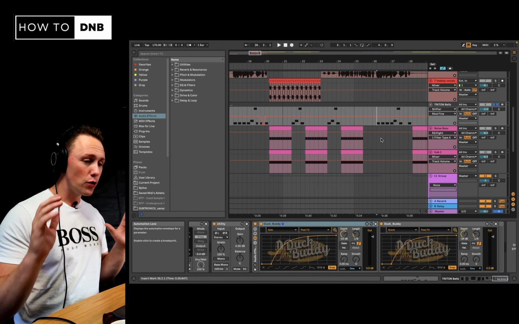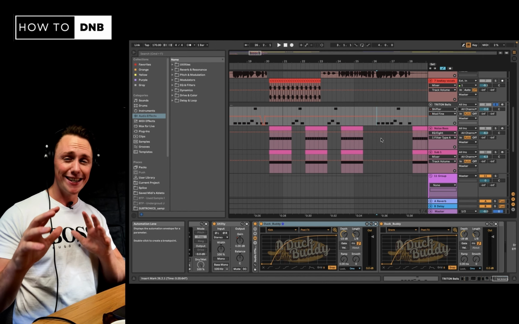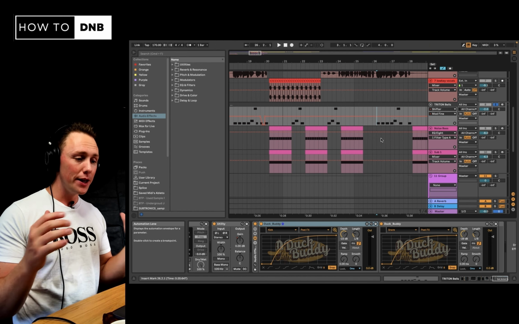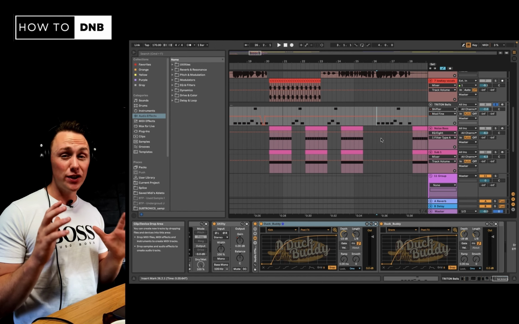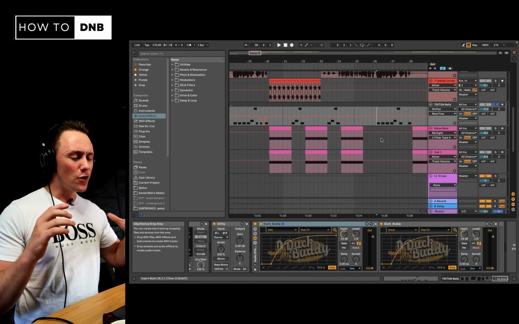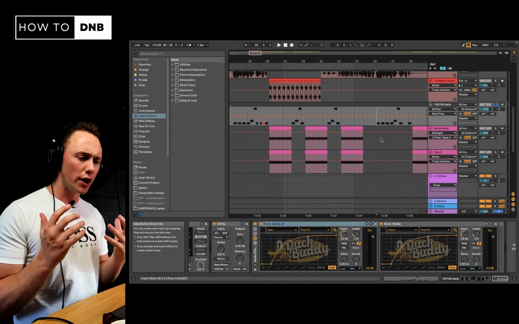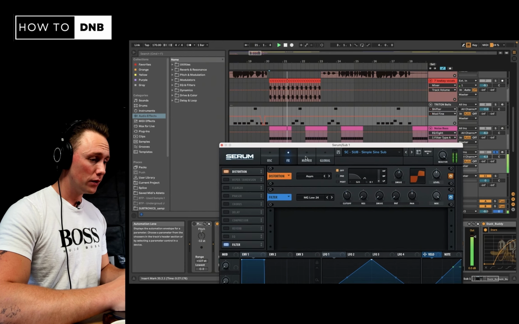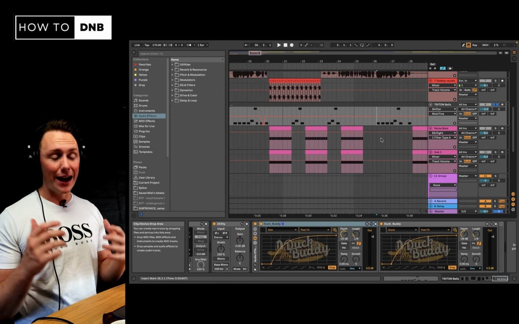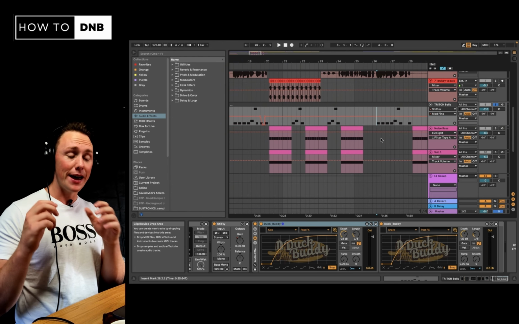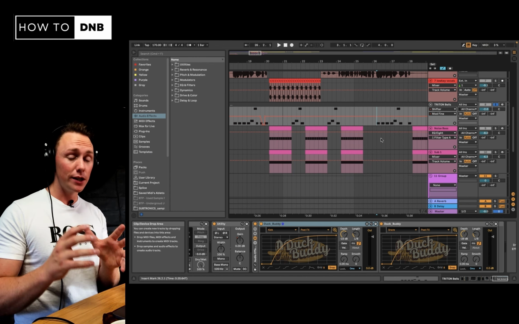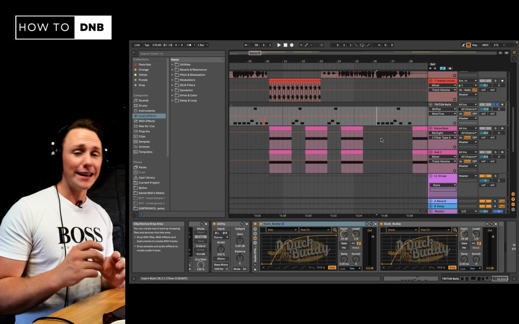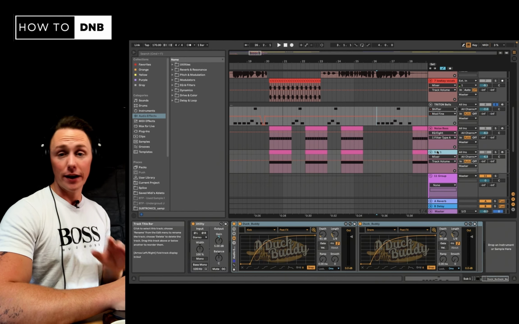Right, then let's quickly talk about the noise bass. The noise bass consists of two parts. The first part is, of course, the noise bass itself, which we'll talk about in a second. But the other part is just this big fat sub, and that really does fill up the track. It's got a lot of volume, and it makes a lot of impact on how hard that noise bass is perceived, because the noise bass itself, as we'll see in a minute, only fills up a particular spectrum of frequencies and sounds kind of on its own. Okay, so what is this sub?